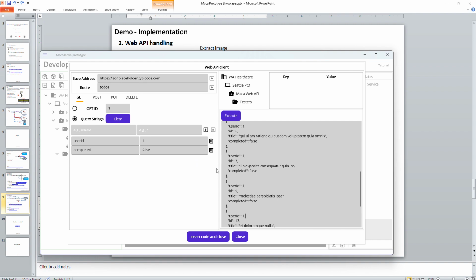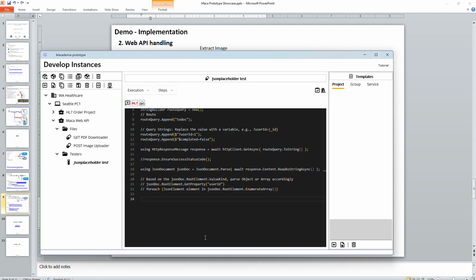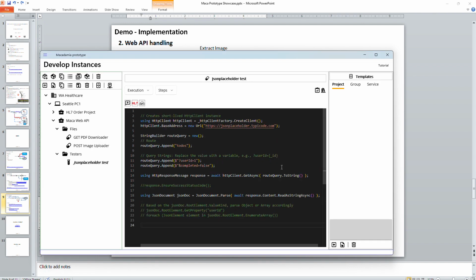The reason why I show you this UI is you can use it as a baseline to implement web API consuming code. So once you have this, like user ID, completed, and then base address and root, or even you can choose the post, then you can click insert code and close. If you look at this return code, the added auto-generated boilerplate is what you can modify to support what the requirement expects.